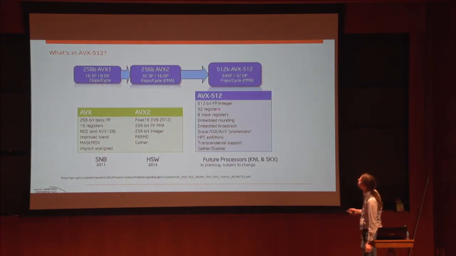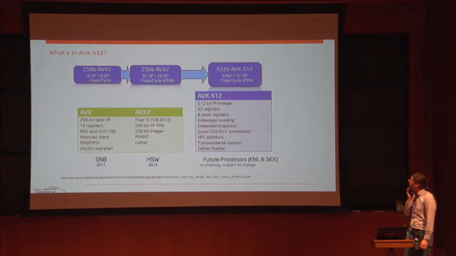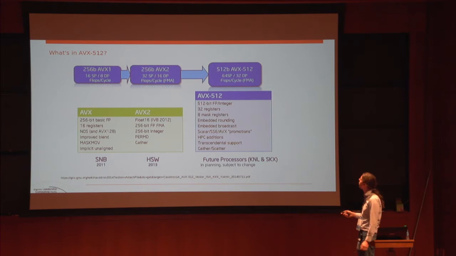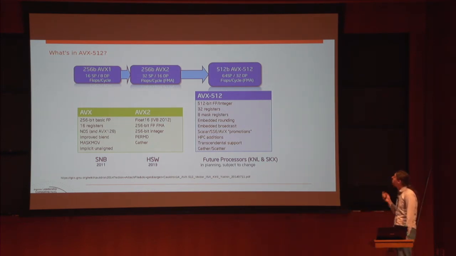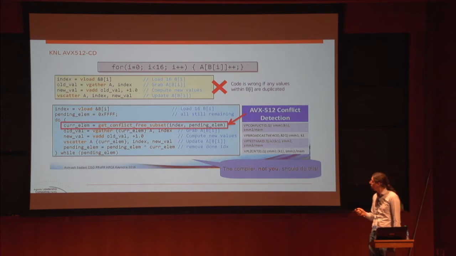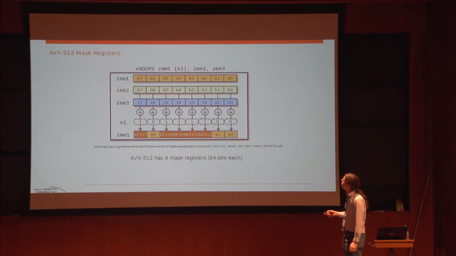And the AVX512 support includes a number of new features that were not available previously. Of note, Knight's Landing supports particular acceleration for various transcendental functions like exponential, logarithm, in addition to things like square root and such that have been supported before. And it has scatter-gather support for loads and stores, which I'll talk about in a second. I'm going to skip this in the interest of time.